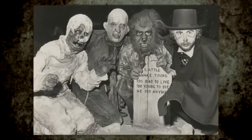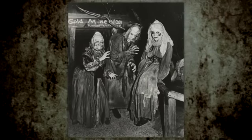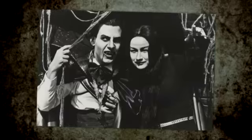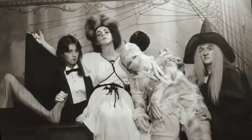Well, the first year we had either 7 to 9 monsters on the street. They were all employees of Knott's. We learned that you should go in 2s or 3s because of the abuse that the guests would attack us. And we just learned a lot of things, how to scare people, where to stand, where to be, and rules were made up of what we could and could not do due to the first Halloween Haunt. There was no background on any of the characters, except some of the characters were based on existing monsters.